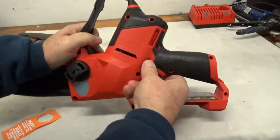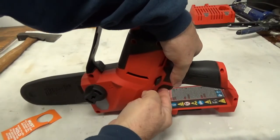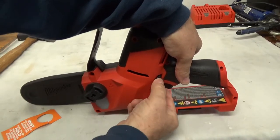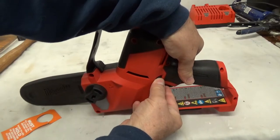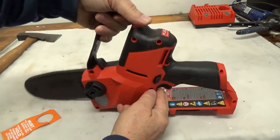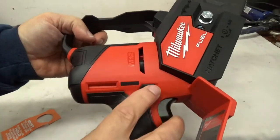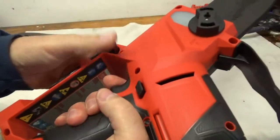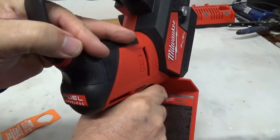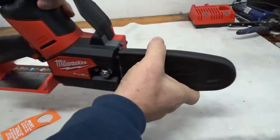Here's your, let's see, is that a lock trigger? Oh, no, yeah, it's a lock trigger, but it's the opposite. So you have to push the button to engage the trigger. So push, trigger. So it's a two-finger operation and on both sides. Oh, battery indication. So I guess thumb or two hands even. Yeah, I guess I might be able to do that. Let's look at the chain.